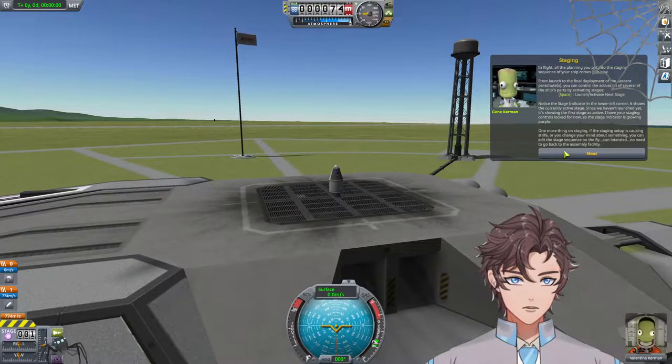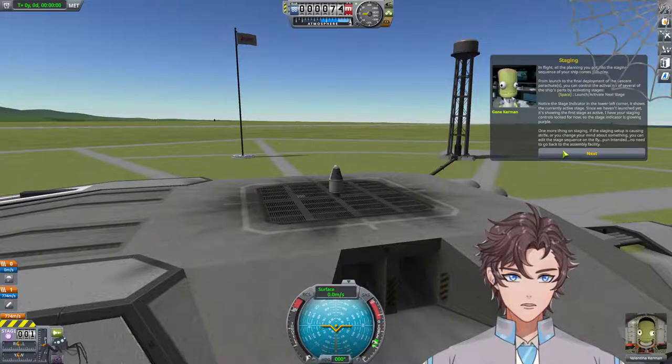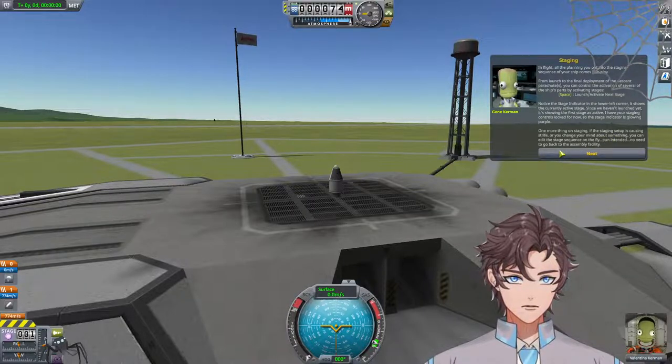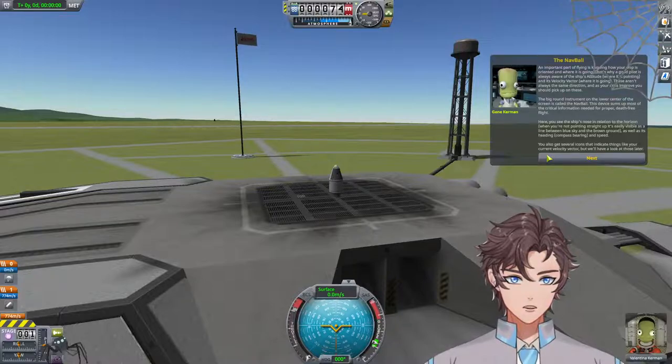Base, launch, activate the stage. Yada, yada, yada. Staging setup and causing strife. You can change your mind about something. You can edit this stage sequence on the fly. Pun intended. Heh. No need to go back to the same. Shut up.